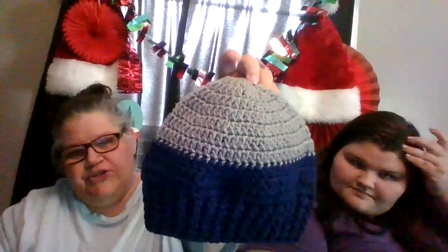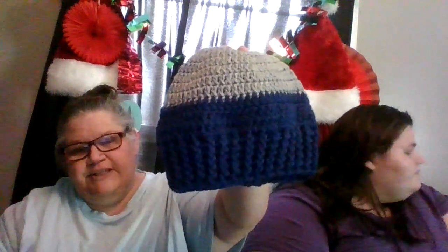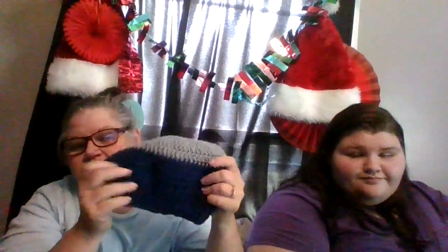So, this is a hat, a basic hat. It is 10 double crochet in a magic ring, and then basic increases up to 60 stitches, and then just basic double crochet until I got far enough down that I wanted it to be, and then front post, back post double crochet to make a brim. This is Red Heart, I think gray. It's a scrap. I don't know what it is. And Red Heart soft navy. And so there's that one. And then there's this one.